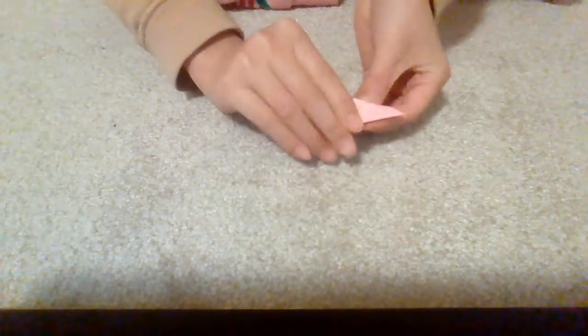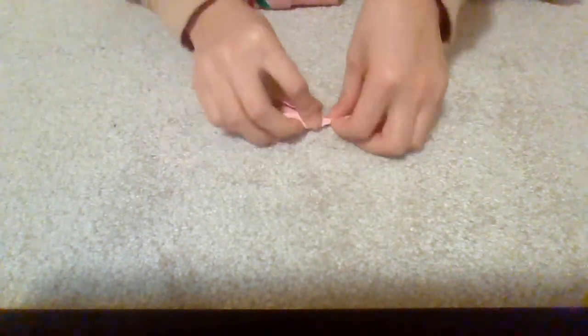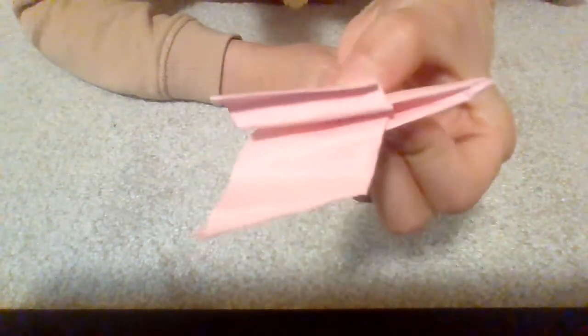Now, okay, this is the ugliest part that I always do, that I don't know how to get rid of. But okay, so now it's like that, and then I just kind of fold the wings a little, the wingspan. Fold this one a little. So this is basically what I have. Mini is not always the cutest. So this one's a bit too high, so I'm going to restart on that one.